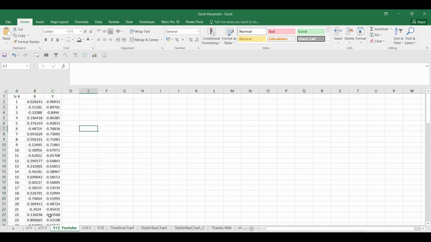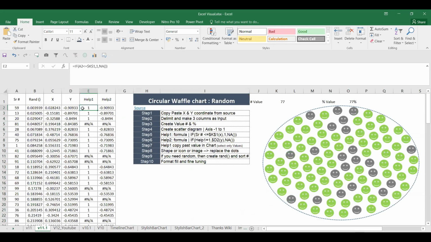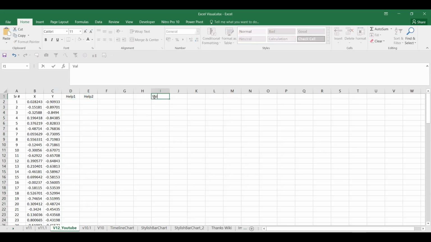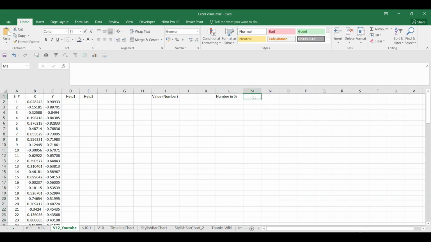The next step is what we can call help1 and help2. These two are important, right? With the help of this value, we can just directly get it. But before that, we need values, for example, values in number and values in percentage. For example, if I give 10%, we can take it from here times 100, so that means 10, right? We're going to link it here.